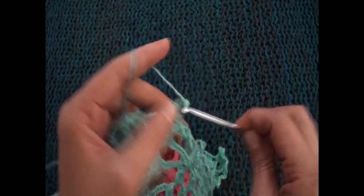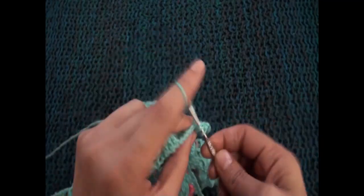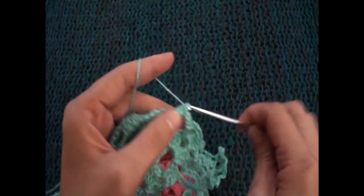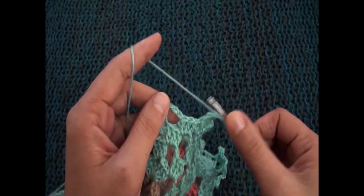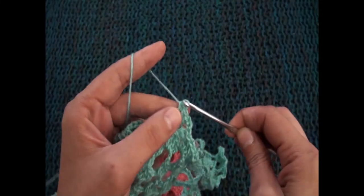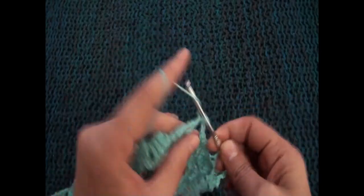Chain 3, then through the same 3 chain loop, I'll make 3 double crochet. Chain 3, through this next 3 chain loop, I'll make 3 double crochet. Chain 3, through this next 3 chain loop, I'll make 3 double crochet. Chain three. Through this next three chain loop, I'll make three double crochet.